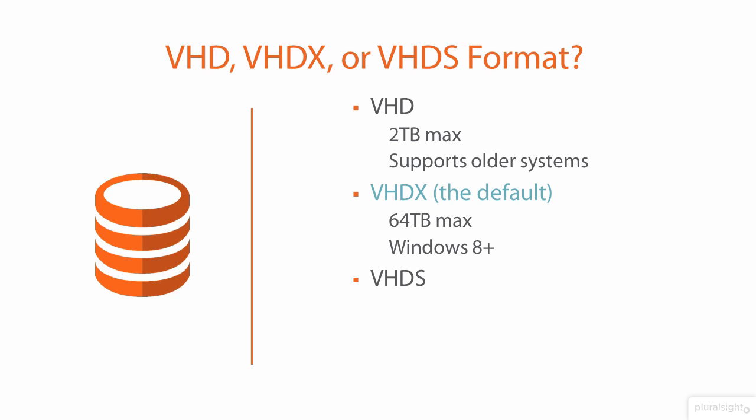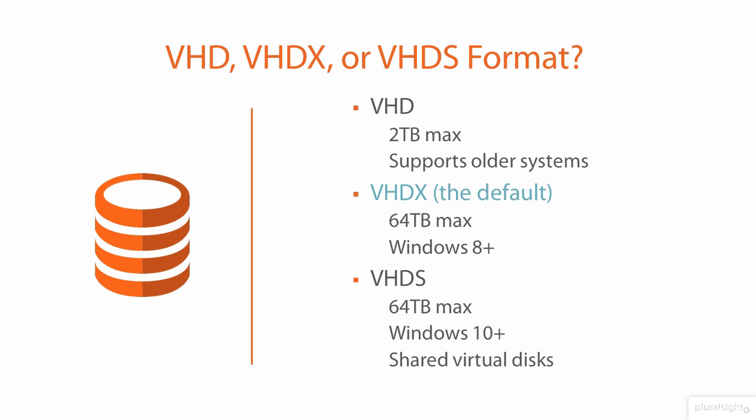VHDS at this recording is a bit of a mystery still, but from what Microsoft has said so far, it also supports 64 terabytes, but is just for Windows 10 and intended for shared virtual disks. Unless you need to support operating systems before Windows 8, I'd be inclined to use VHDX.